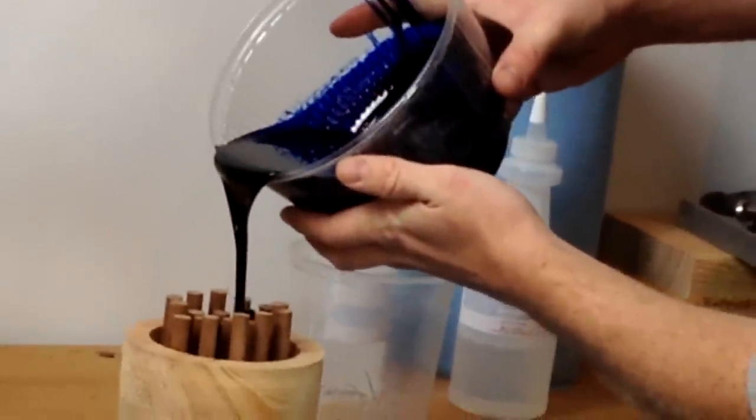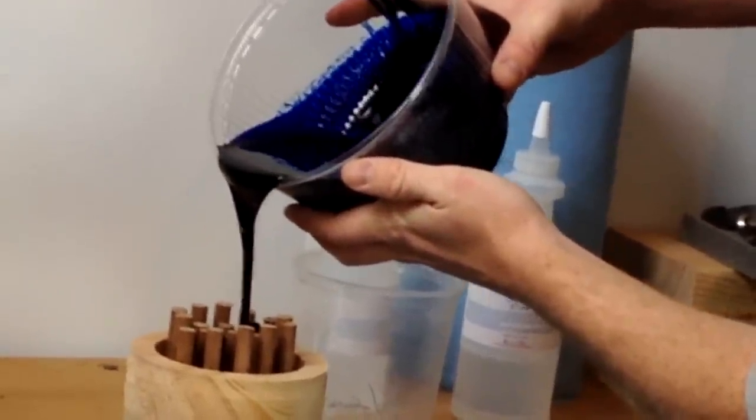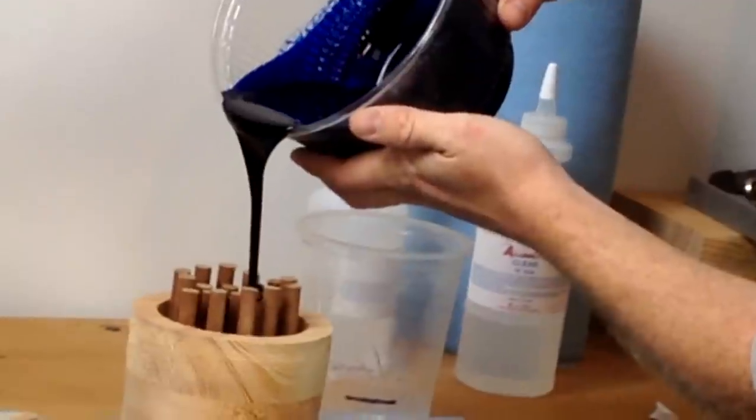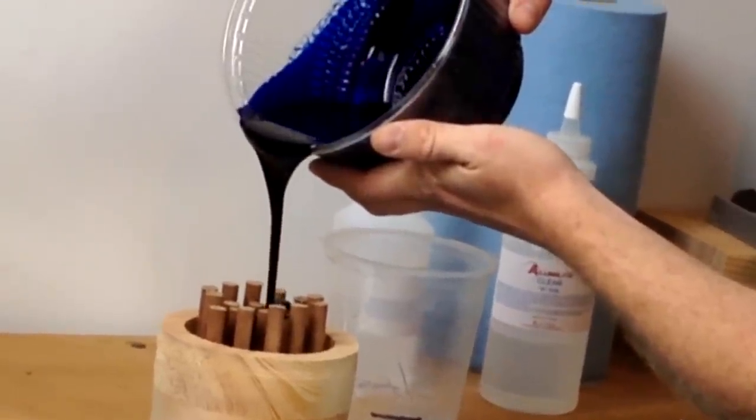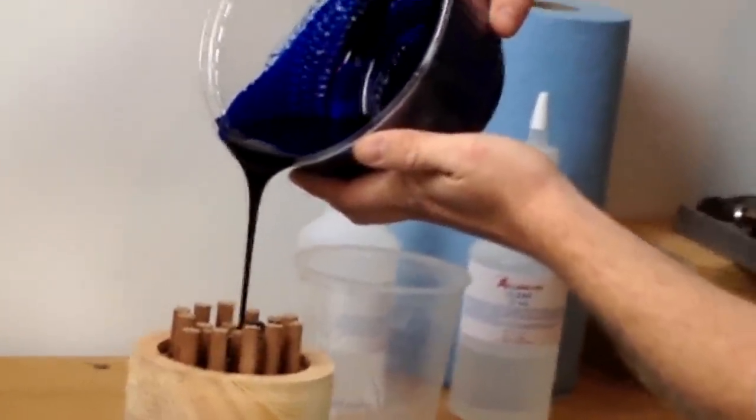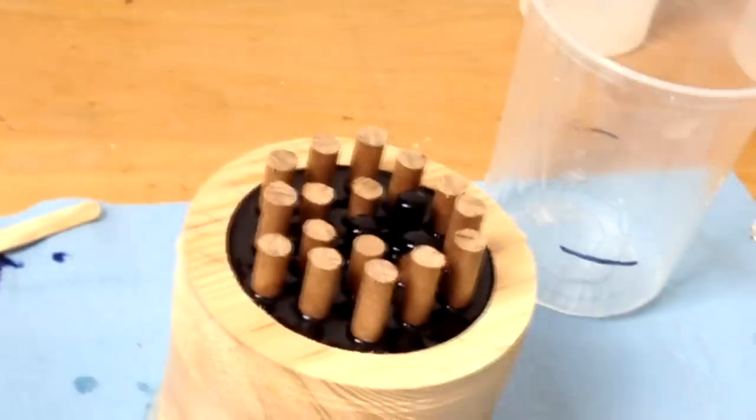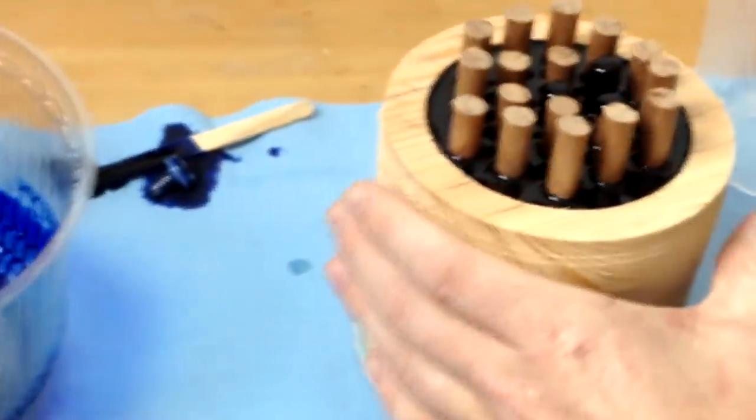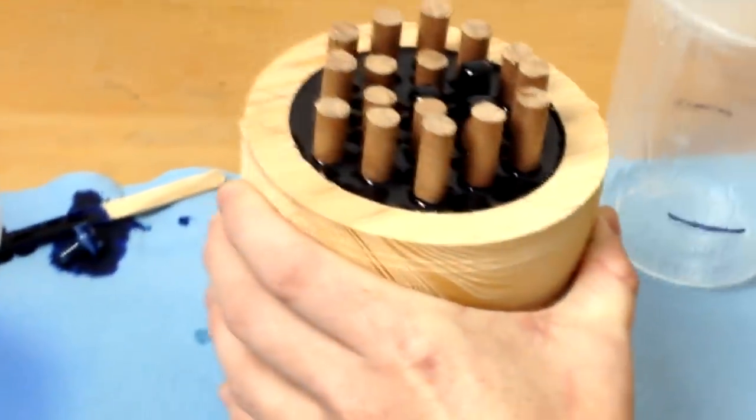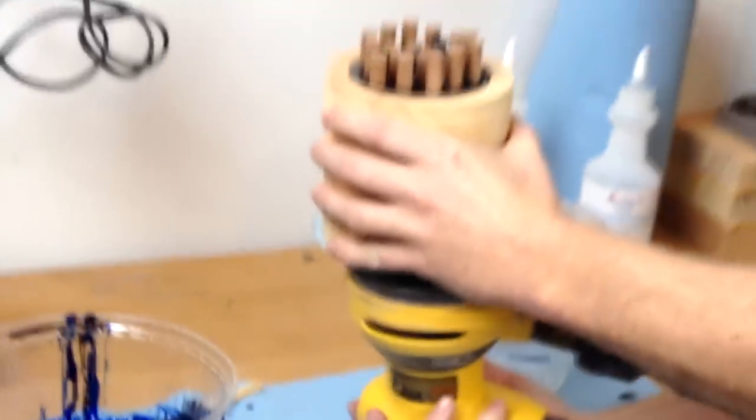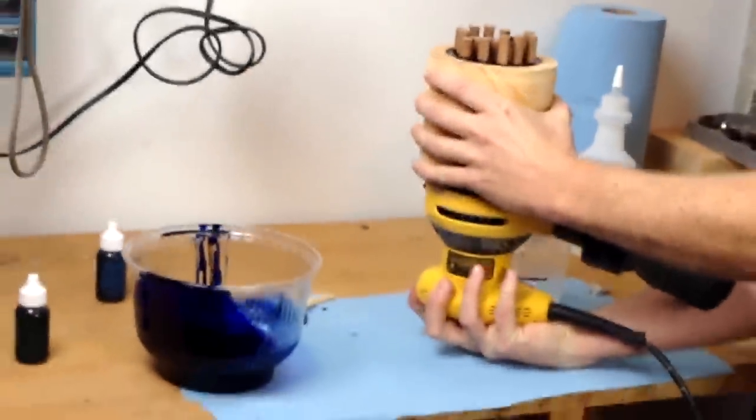The experienced people who do this type of casting put their resin under pressure, which shrinks any of the occluded air bubbles and makes a perfectly homogenous cast. I'm not set up to do this and I wasn't ready to go out and purchase a couple hundred dollars worth of supplies on an experiment, so I'm just using what I've got, which in this case is a random orbital sander.